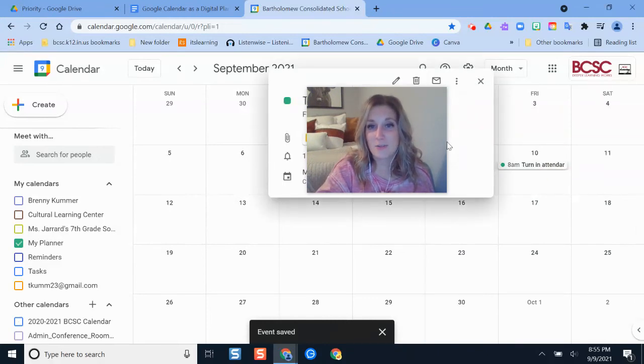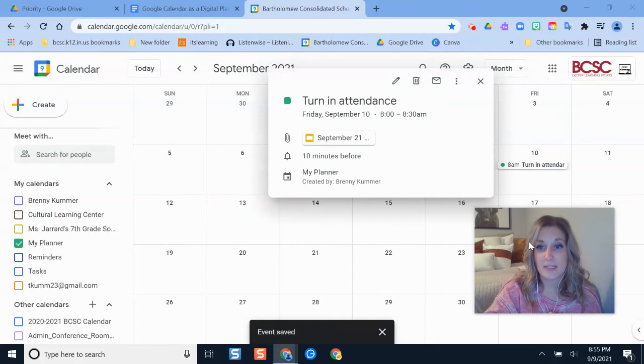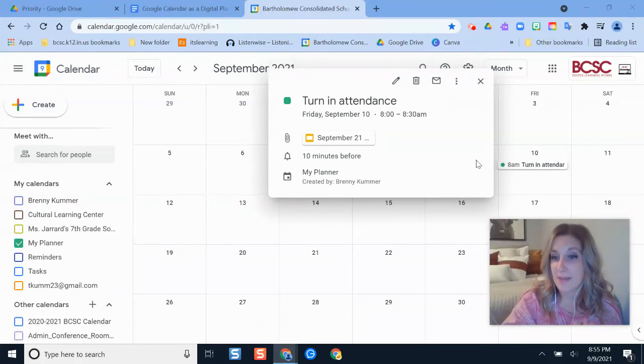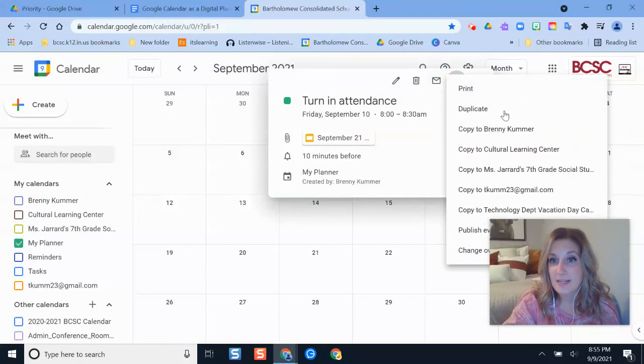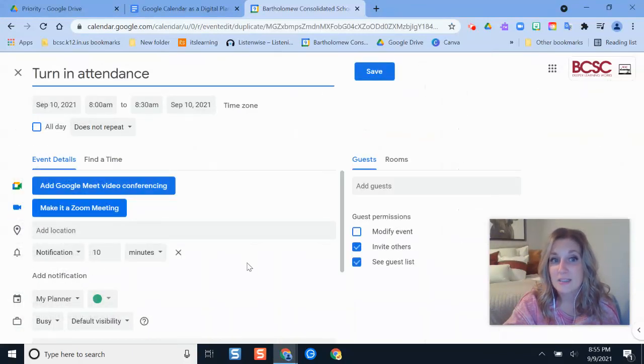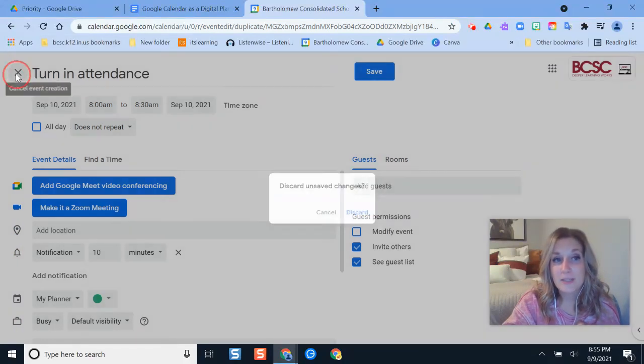Again, if I wanted to edit this event, all I have to do is just click it on my calendar and it brings up this edit view again. If I click the pencil is where I can continue to change those features that we just made. If I wanted to email people who were invited to this event, if I added more than one person, click this email button is where I can type out the notification for them. Last thing here is if I click the options button again, this is where I can duplicate this event and determine what other days and times that it happens. So that is just a really helpful feature here.